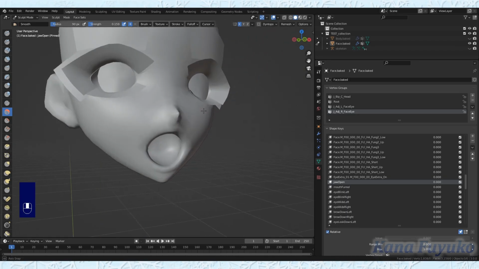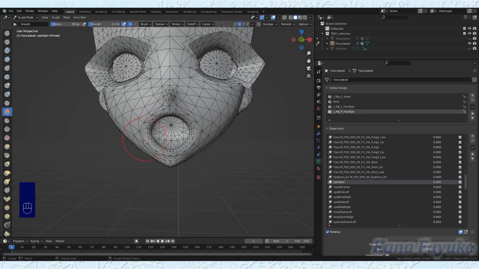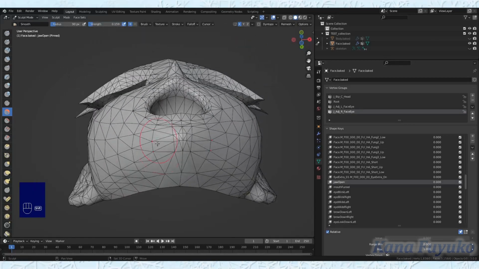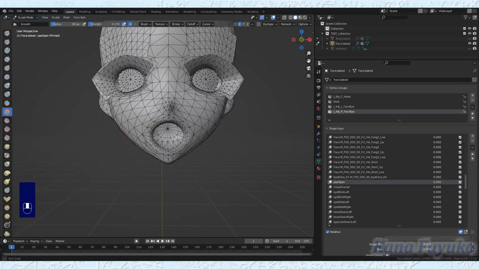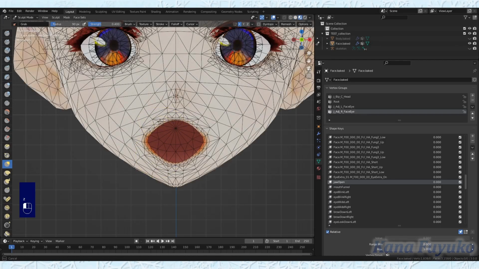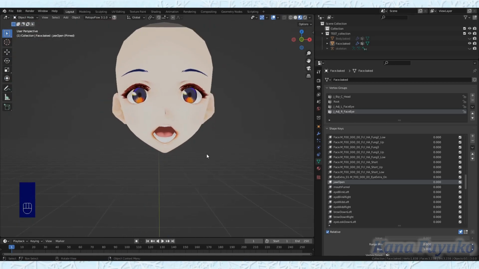If you want to make sure that your vertices are doing well, click on this button up here where my mouse is and click on wireframe, so you can see how your wireframe looks, and make sure everything looks very smooth. Just like this, basically, and smooth this out as well. So there you go. Since I did change up the shape a little bit, let me do a little edit here. And there you go. Now we can disable the wireframe here, and it can look something like this.